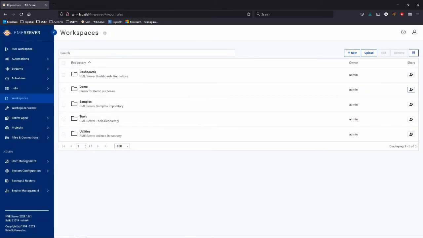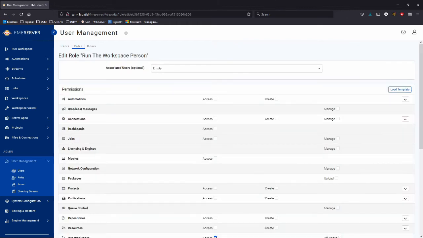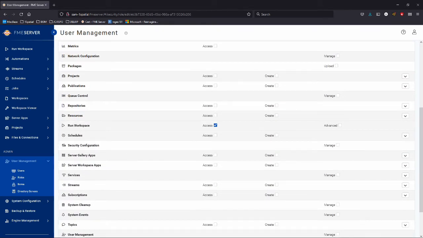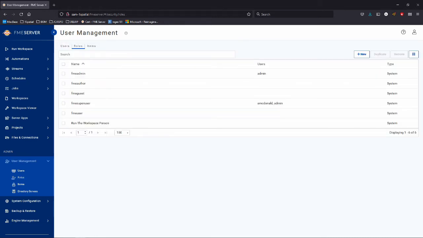And we've shared that with that role now. So if we come back to the user management, anyone who's assigned to this Run the Workspace person role will be able to access that. Now, just inspecting the role, the other thing they'll provide access to them is to actually run workspaces, which makes sense. We could also additionally give them access to the repositories themselves. So let's do that.